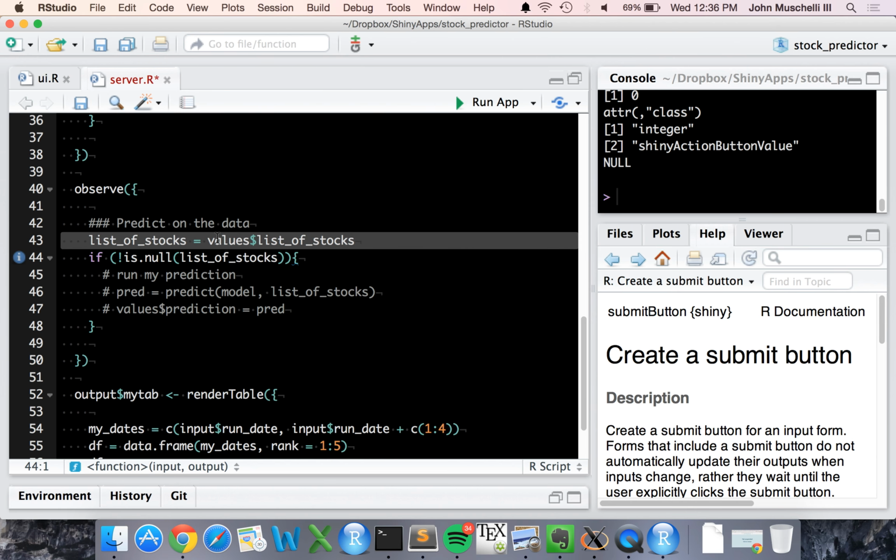But in our case, we're giving it the list of stocks anyway. Sorry, I wrote list of stocks, and that's probably bad. Stock data is really what that should represent.